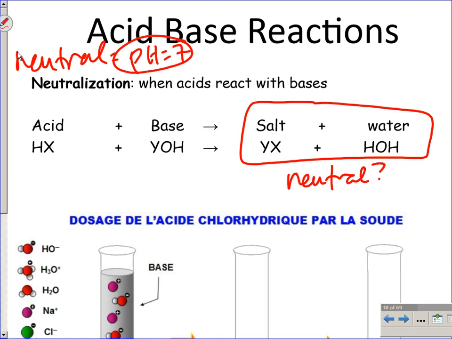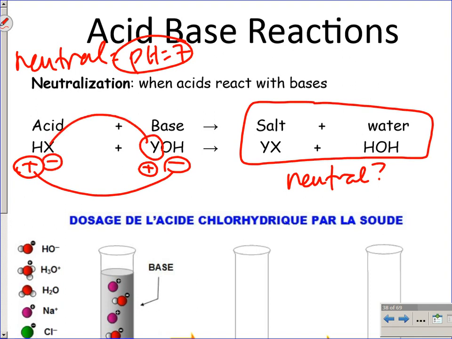Okay. So the way that you will always write these is if you continue to see the H and see the OH, you'll notice how the H with a plus charge will combine with the OH of the negative charge to make what? HOH, which we'll call water. And you don't write the X first, you always write the Y first because you write the cation first and then the anion second whenever you're writing your salt. Remember, cation, anion. So that's our general flow.